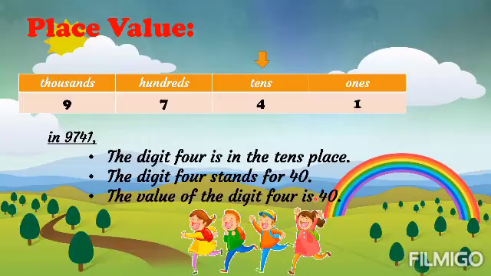Again, if the question is what is the value of 4, it's very easy. Just write the 4, and the number that comes next to it, going to the right, turn it into 0. That is why it becomes 40 now, because the 1, I turn it into 0. Then the numbers going to the left, you don't mind that. Do not copy, just ignore that. Focus on this number in the tens place, and the numbers that come next to it, especially the numbers on the right. Okay? So let's proceed to the next slide.